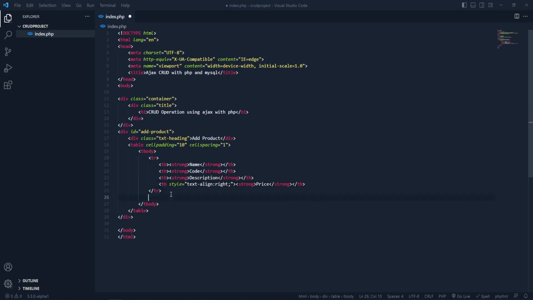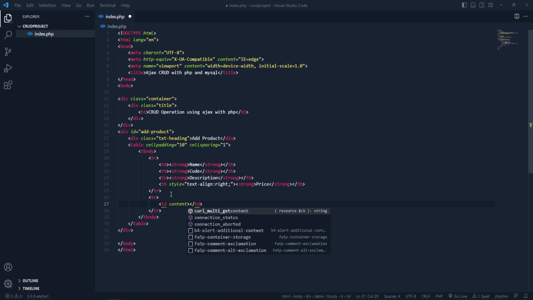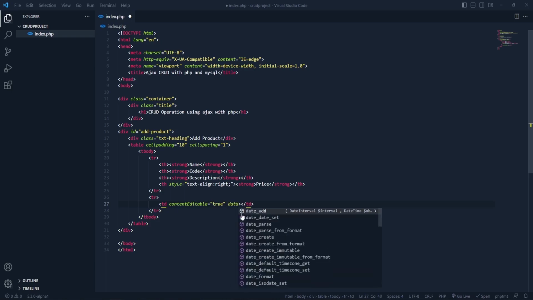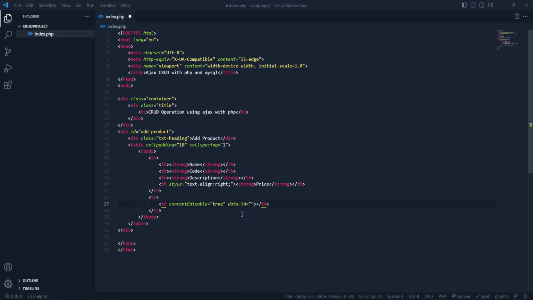Now we need another row, and inside that row we will be showing our table data. Let's add contenteditable so we can make this cell editable, and that will be true. We also need an ID, so let me add the ID here, and that will be product name.